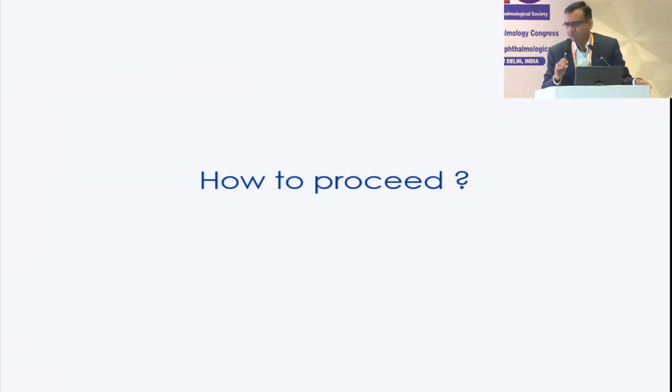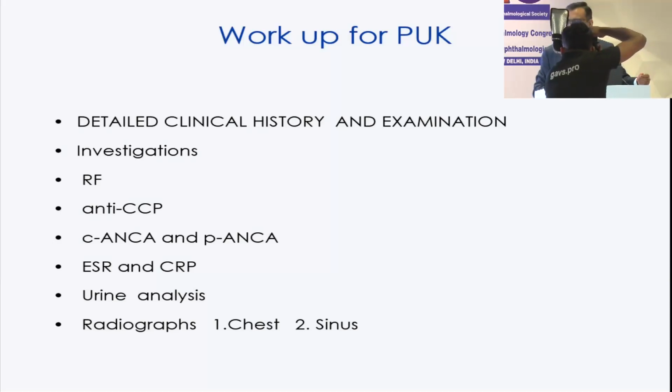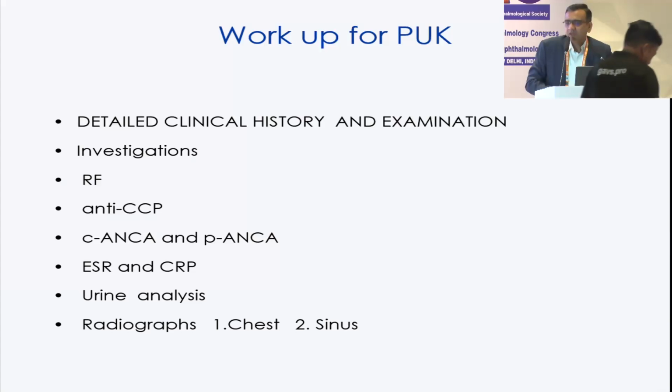So how would we proceed with this? It has been outlined in the earlier talks that there is a protocol for this. It's very logical what to do. The first thing we do is ask some questions which may be pertinent for the eye, as well as whether the patient has any systemic involvement, which we usually look for in PUK. Then you do some targeted investigations. Not all of these are always necessary, as Isha had pointed out. One can do a basic screening, and then based on the clinical manifestation, systemic as well as ocular, go to the other investigations. All of this is there in the handout, which you can get by scanning the QR code.